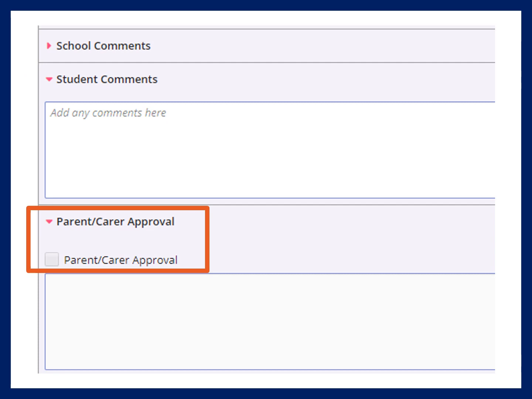It is the student that should be completing this process, and it is their way of selecting the subjects that they are committing to study for the next 2 years. However, we do ask that parents and carers discuss the options with their son and to ensure that they study the subjects most appropriate for them. There is therefore a tick box for Parent/Carer Approval on the system, and there's also an opportunity for both the student and parent to leave any comments or questions or feedback you may have.